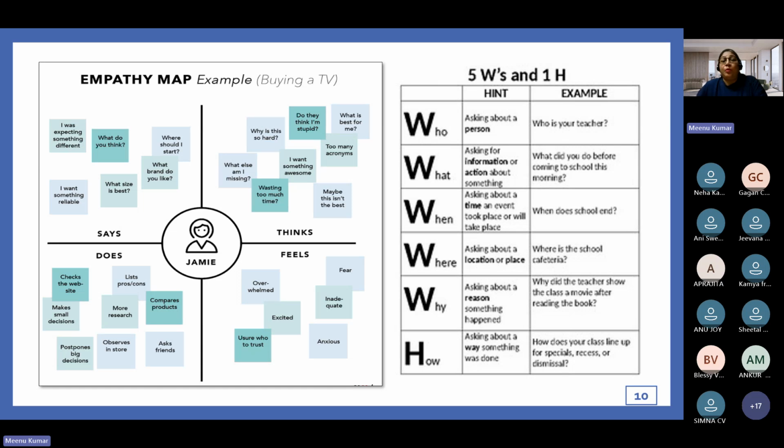And where will it be, and why am I doing this? Because I want to help those people. It's a timely diagnosis, and if it's timely, then of course they will have better chances of treatment. Okay, and how am I going to go about it? All these questions will help you formulate your problem statement.